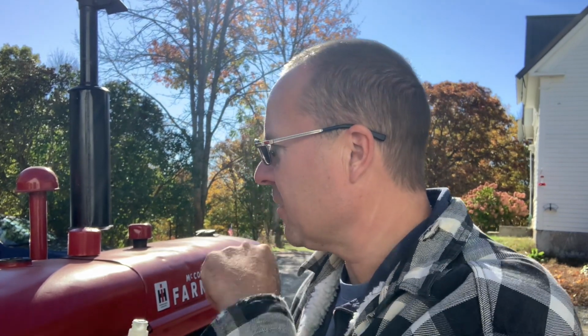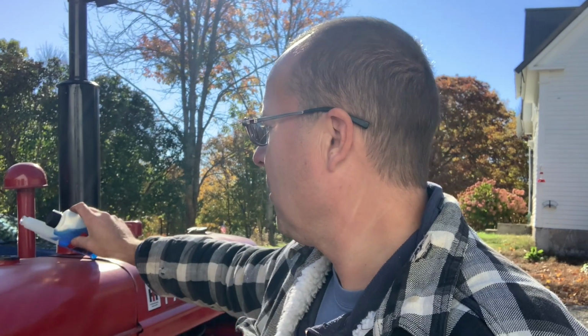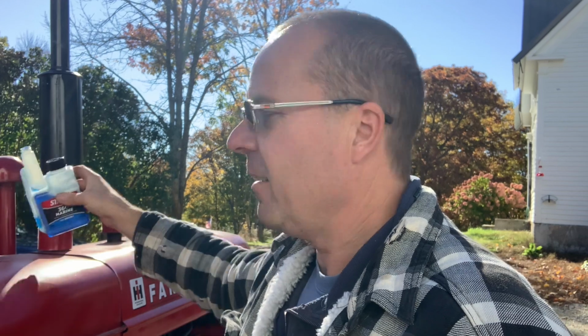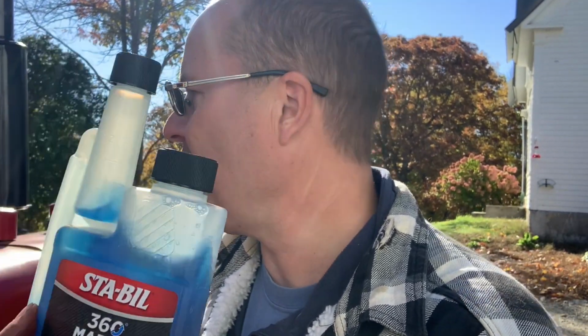Those plastic EPA approved gas cans, I'll never use those. I've spilled more gas with those than I've ever dreamed of spilling with a metal one. And here in Maine you can't get ethanol free gas. Some places in New Hampshire will have it. And so I put this stuff in, the marine stabilizer. This is better than the regular stabilizer.